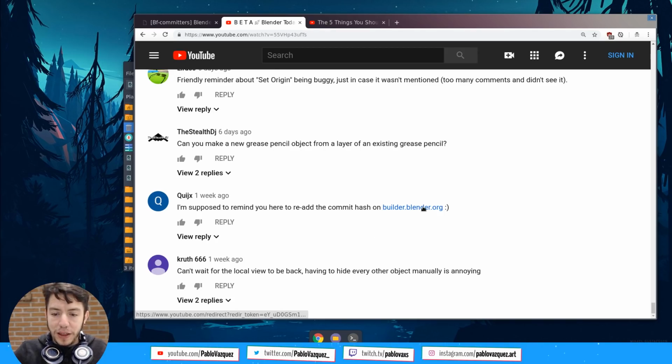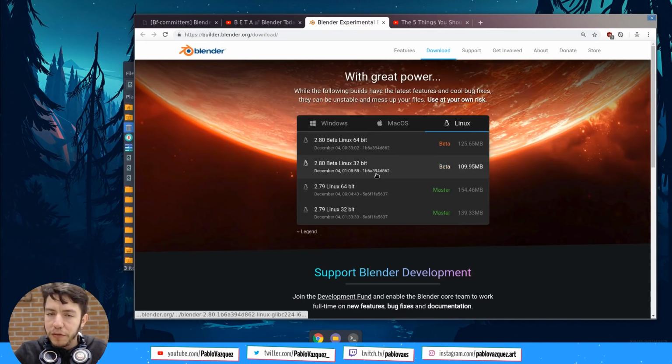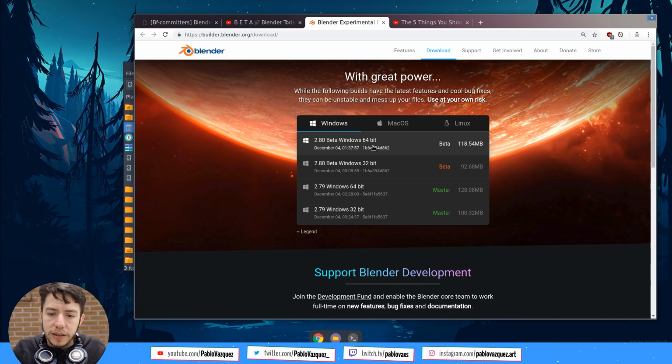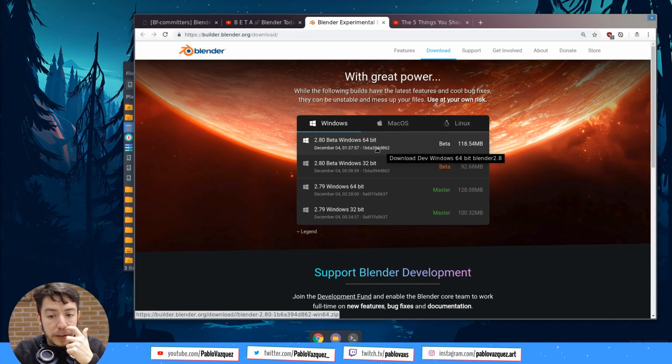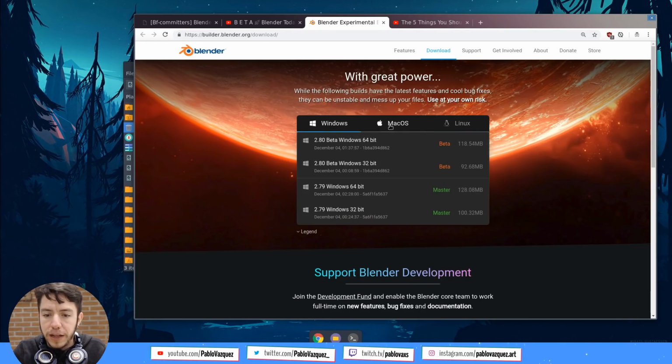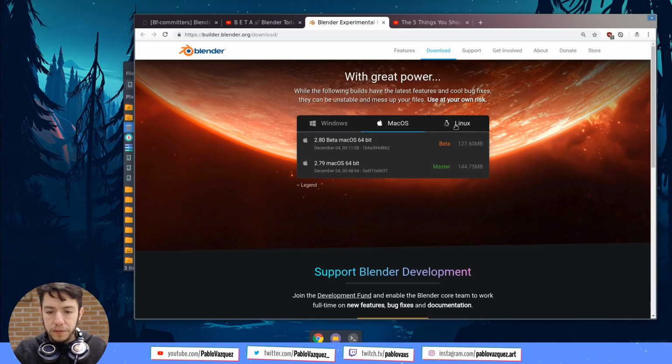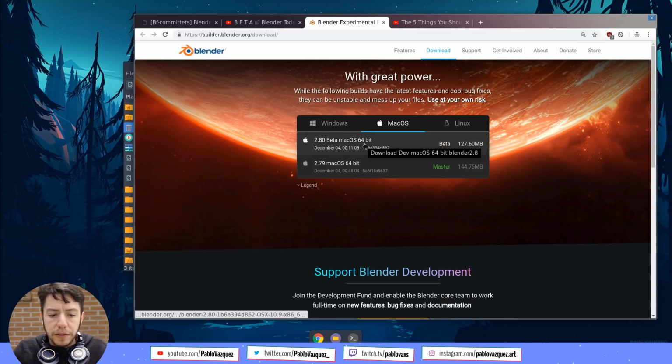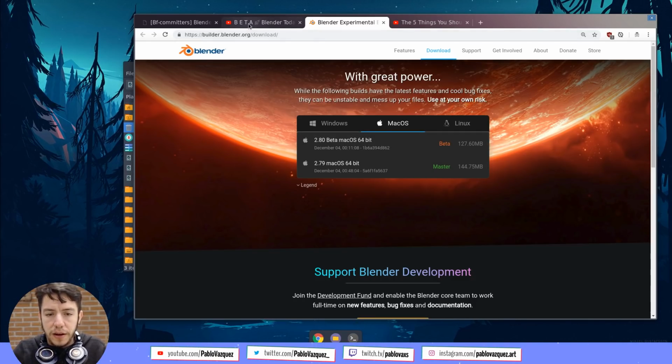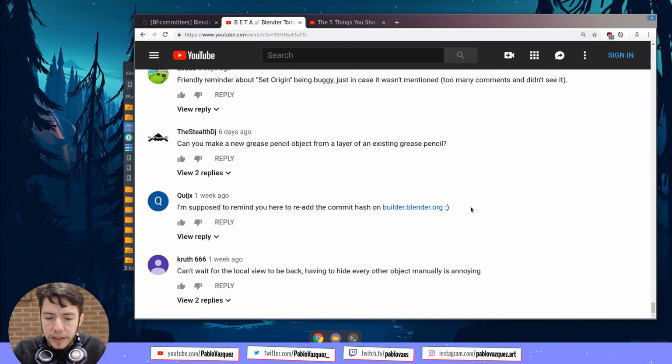There was one that reminded me to add the hash to the builder.blender.org website, and I did. So now you can see the hash number of the build in the buildbot. Why is this useful? Because you can see at a glance that, for example, the 2.8 version is the same in all 3 platforms. Even though they're built at different times, it's the same hash, the same version, the same last change in that Blender version. That is useful to know, not only for users but also for developers, just to make sure that everything is there. It's also in the name, but it's handy to see it there. And that's it. I shouldn't be going through too many of the questions.